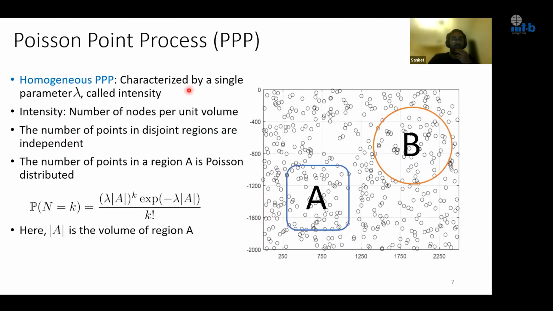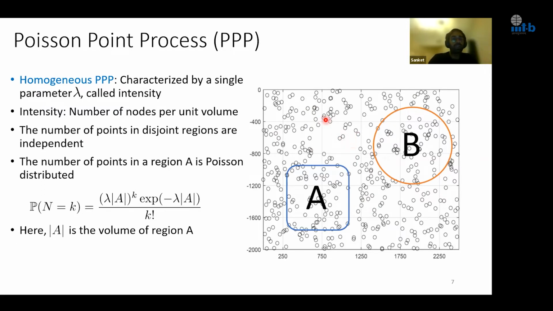Now, what is a Poisson point process? Stochastic geometry is a sub-area of point process theory. One of the key or important point processes is the Poisson point process. Essentially, these network nodes, whether base stations or mobile phones or vehicles, can be modeled as points in some space. In this case, it is a two-dimensional space, or it could be 3D. If you have drones and everything, we can model the locations of these nodes in 3D.